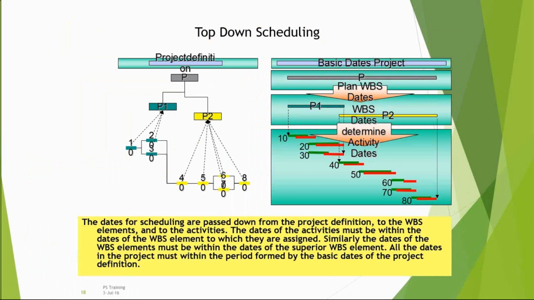We have to make sure that the start and finish dates we have given in my WBS are realistic dates. We have to make sure the tasks assigned under the WBS will get finished within the finish dates I have given in my WBS or not. Or else, if we have given very constrained dates here, my activities will get busted. It means that I am squeezing the things. Whenever I am giving the top-down approach, it is a Hitler rule.